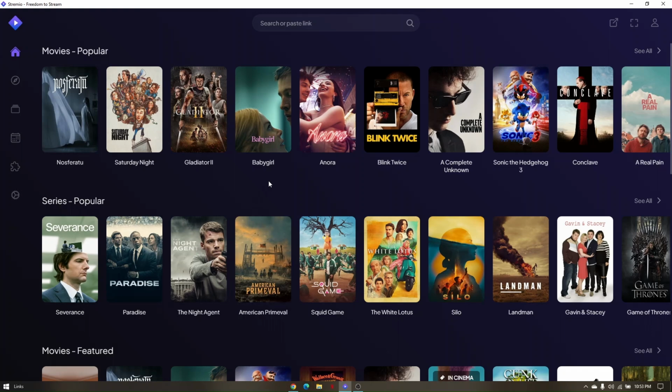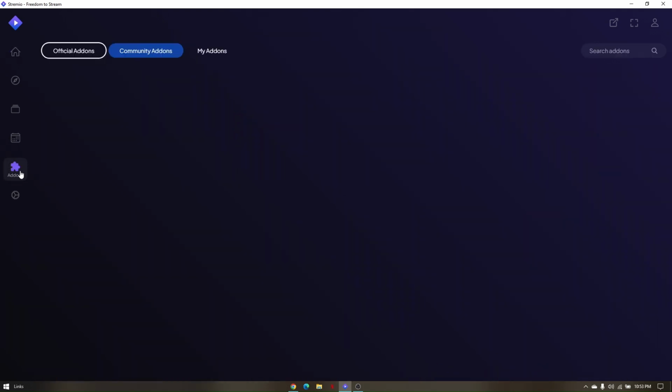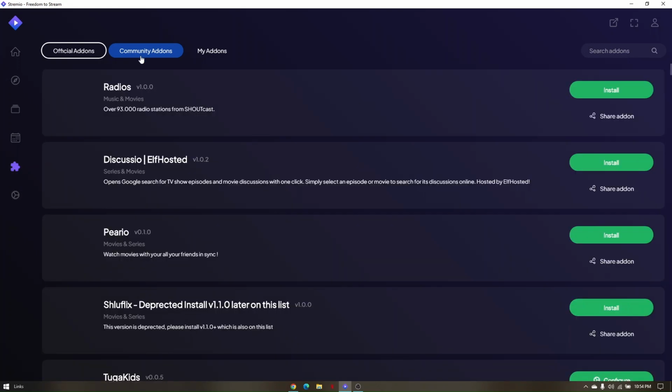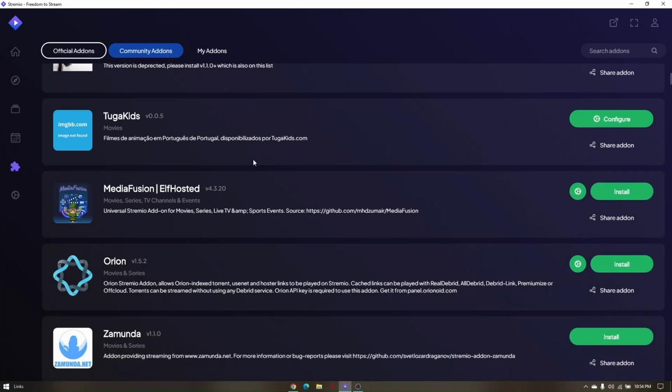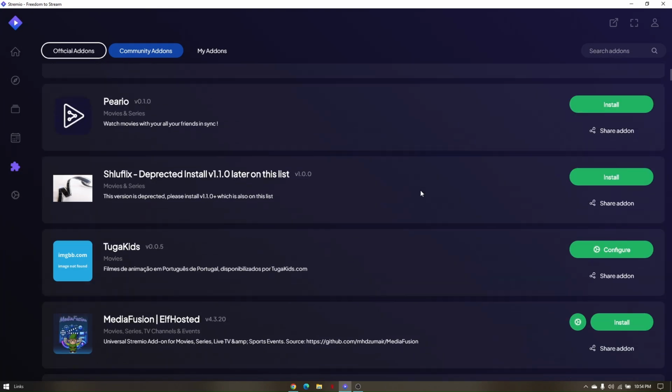Now, the second troubleshooting step is to check if there are crashes or issues with the add-ons that you have. So if it's going to be from official add-ons, the community add-ons, or your current add-ons, make sure that there are no problems with your add-ons that you downloaded via this application right here.